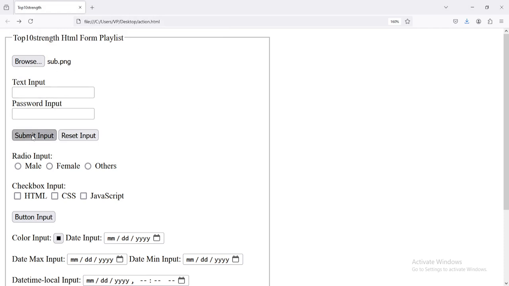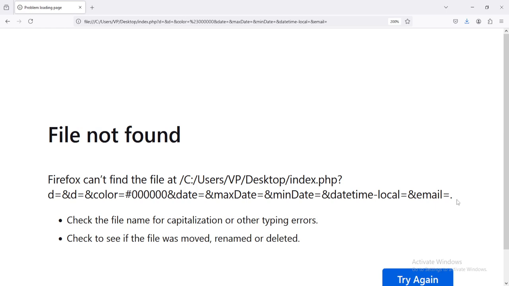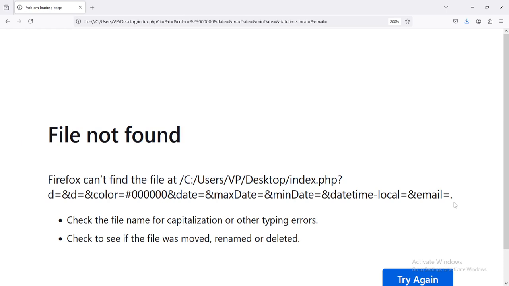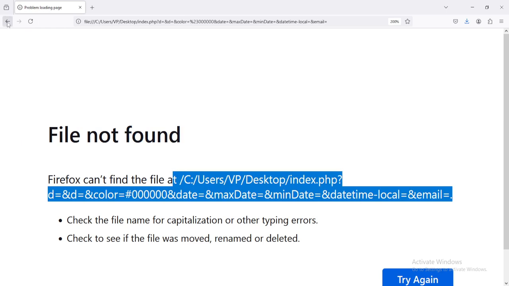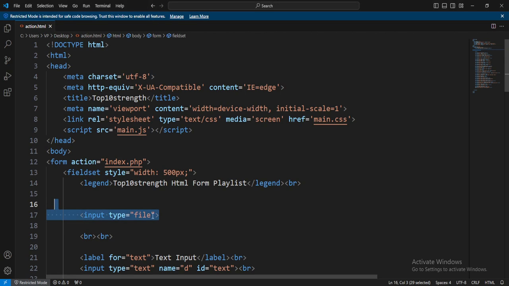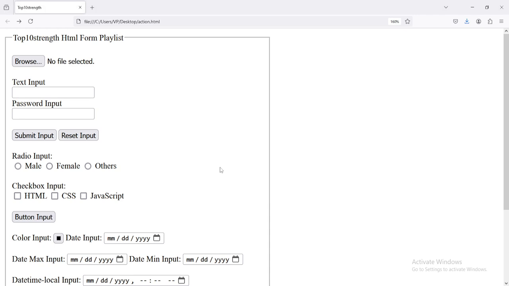Let's see what will happen. Can you see when we click submit, we are not seeing it. It's not going anywhere. We are not seeing it right here because everything right here is different. So let's reset. Let's come back to our code. We have to create something, but we have to give it a name. We can give it any name, but I'll give it file for now. So let's save it, and now any file we select, we can now send it to our script file.